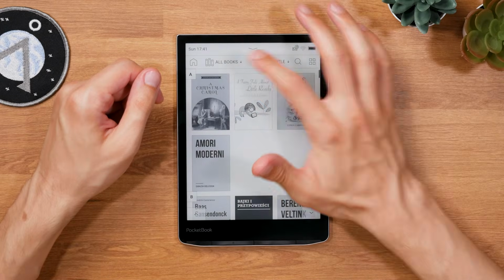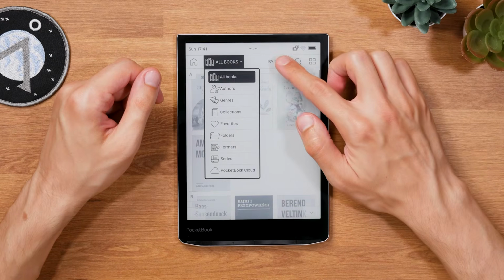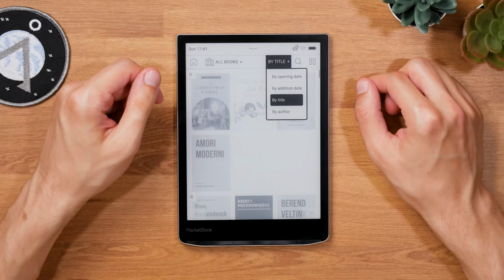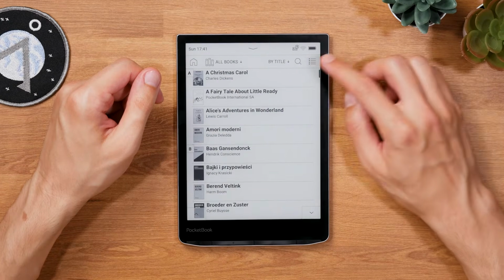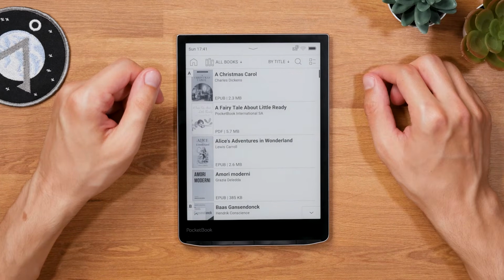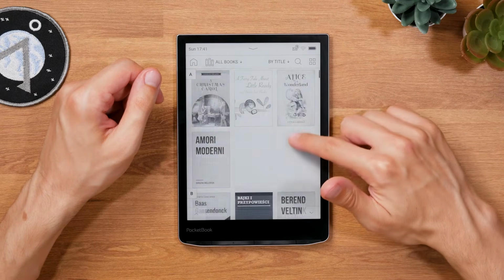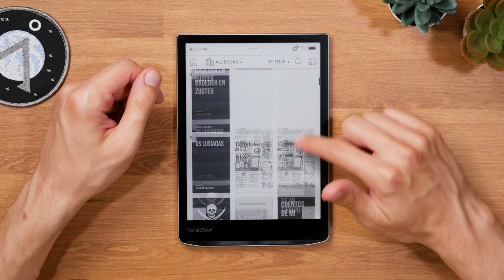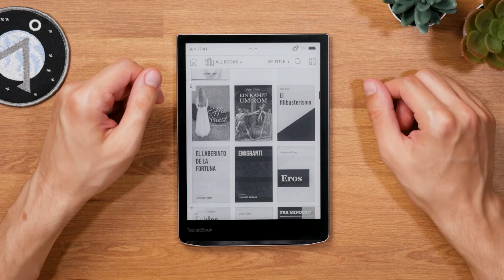The library is the best in the e-reading space and offers plenty of filtering and sorting options. And it works with Calibre tags or the file system's folder structure. So however you have your ebooks organized right now, you can keep using either system. What's a bit unconventional here is the way you navigate the library. Instead of swiping horizontally or page per page, it is using a continuous scroll by default. Don't get me wrong, it works great, but needs a little getting used to coming from other systems.